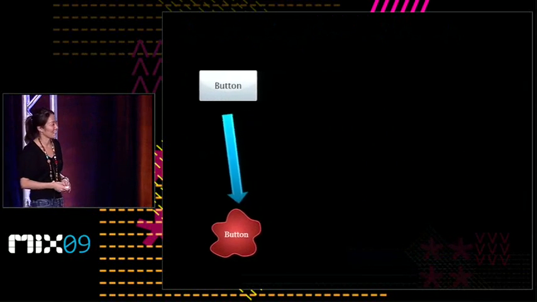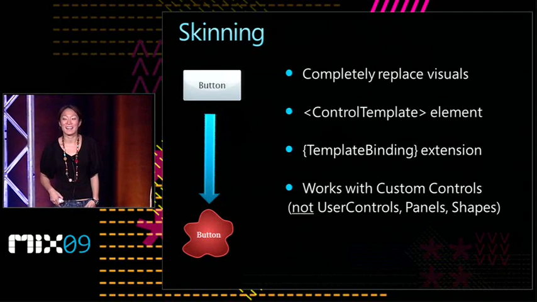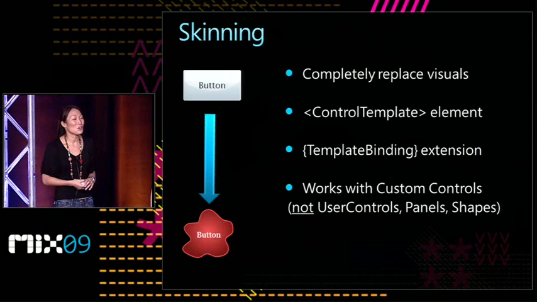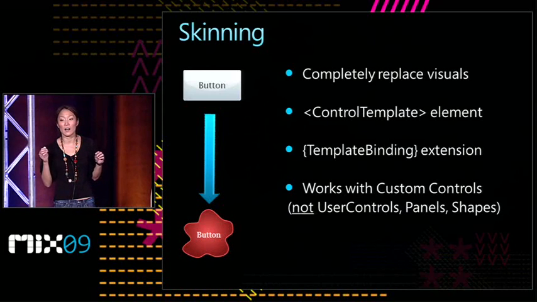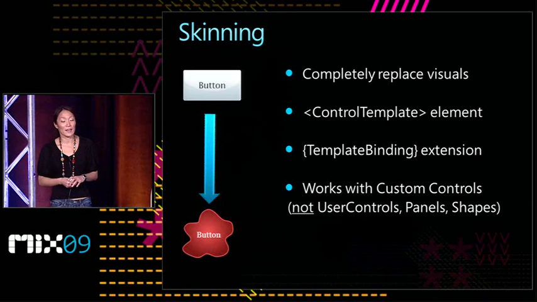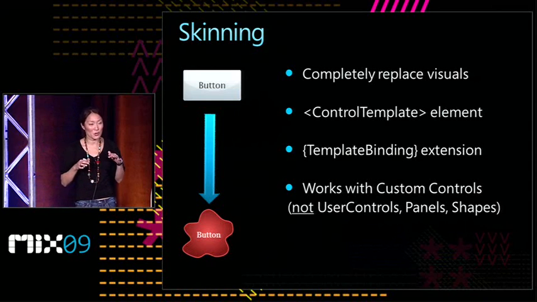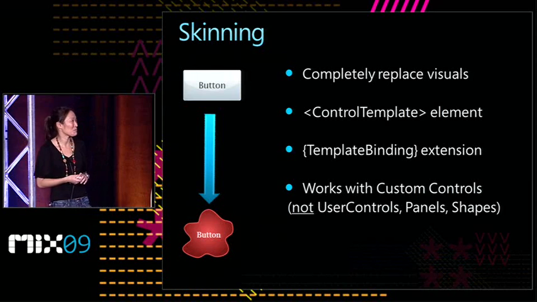Oh, well that, very briefly, was my next slide, which is an interlude into skinning. So styling was a very easy way to change just light visual properties on the specific control without actually changing the core visuals themselves. Skinning, on the other hand, is how you change and completely replace the control's visuals. Now skinning is a little bit more complicated of a subject than styling, so I'm going to go into a little bit deeper of an overview of skinning before we get into the demo.